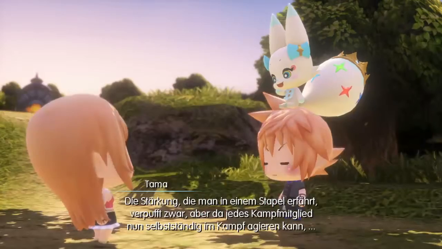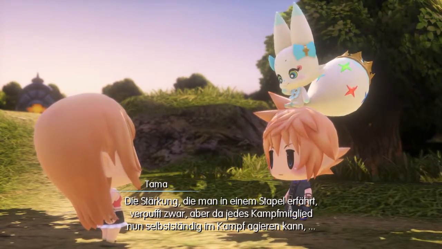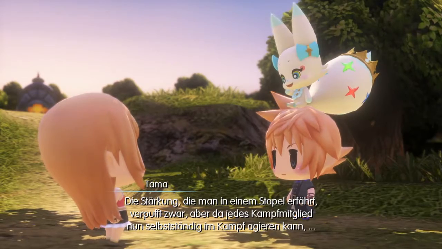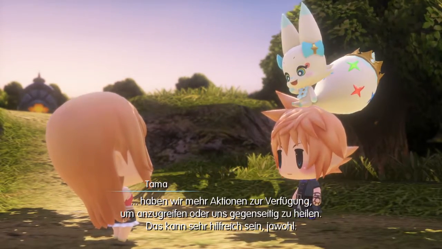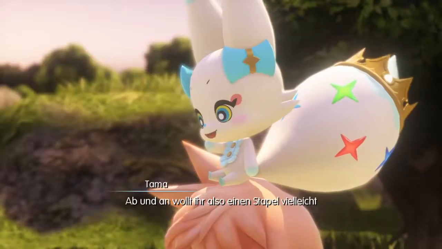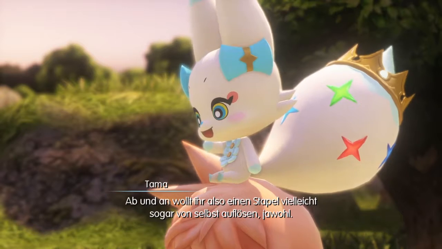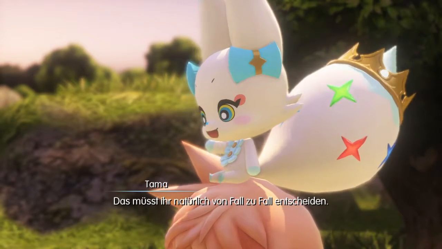It's true that we are individually weaker when we're unstacked, but look on the brighter side. Since we each get our own turn in battle, we can use the extra moves to have one member attack and another heal. It can be very helpful. Depending on the situation, you might even decide to unstack yourselves by choice. Think carefully and choose the best setup for the job.